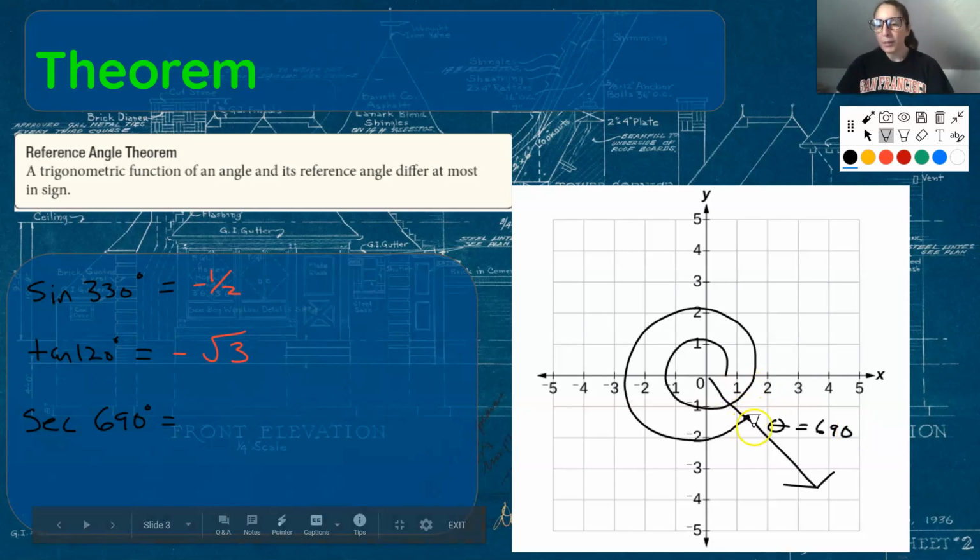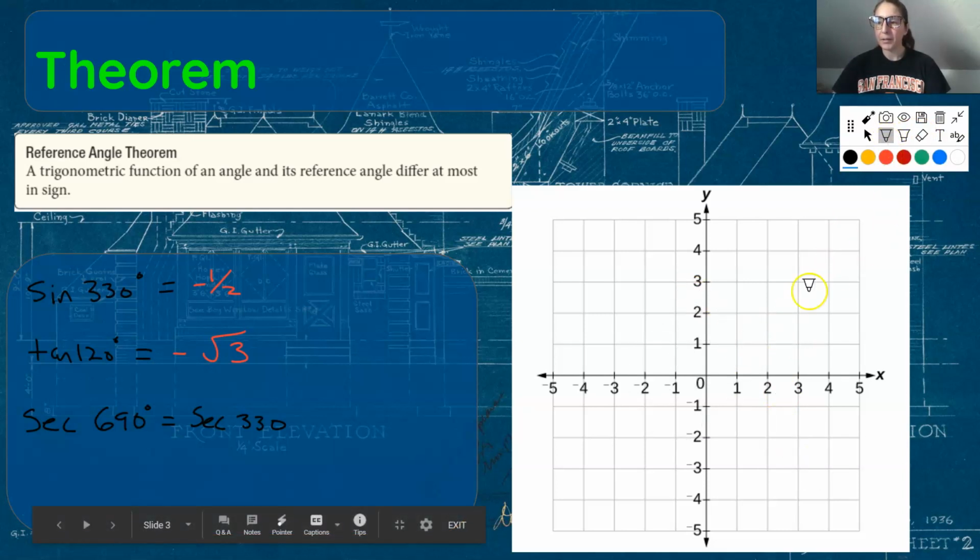So this is 690. Notice the terminal side though, right? I have a coterminal angle here. I can just subtract 360 from this, and this is going to be the same as secant of 330. I subtract 360 from 690, I get 330. Now I have something I'd rather play with here. So if you have a large angle, large positive or large negative, just subtract down your 360s until you get a coterminal angle that's between 0 and 360, because they're much nicer to play with, right? So I'm just going to use my coterminal angle because coterminal angles are equal.